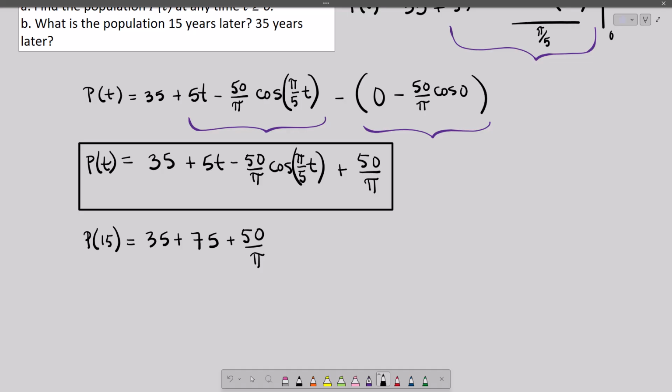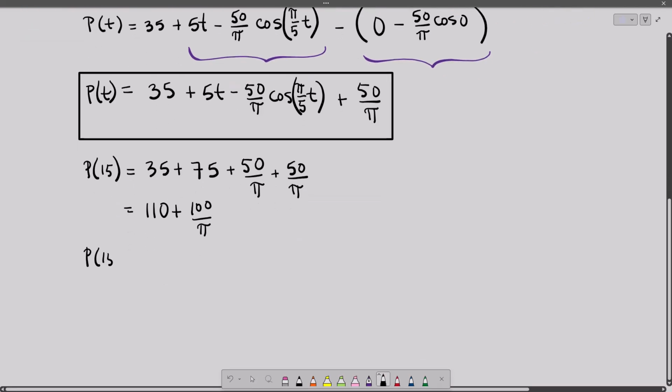That negative is going to multiply in front and make this positive. And then there's no variable over there, so we have 50 over pi just coming along as an addition. Not much we can do here. We can combine these two numbers, add these and we get 100 over pi. And of course, we're talking about foxes. So if we type this into our calculator, we can get an approximation and just round it up to the nearest fox.